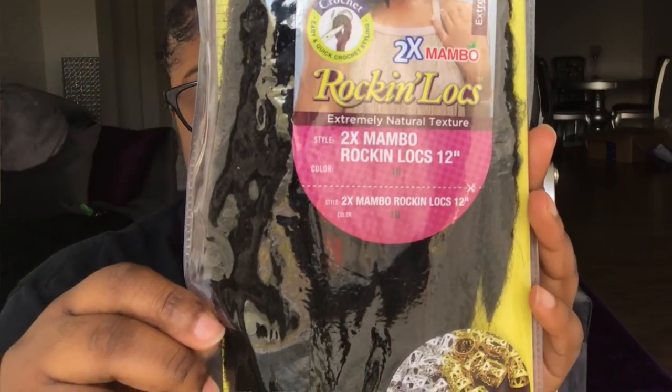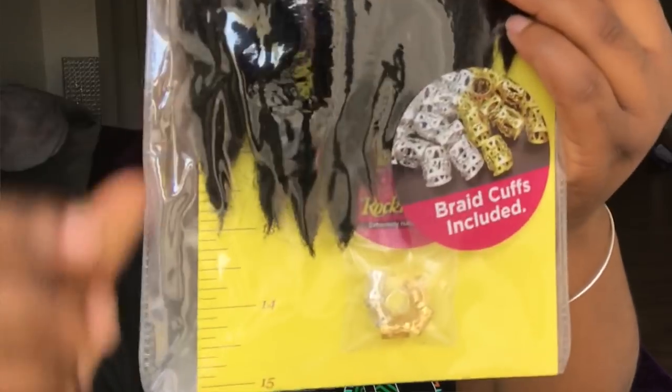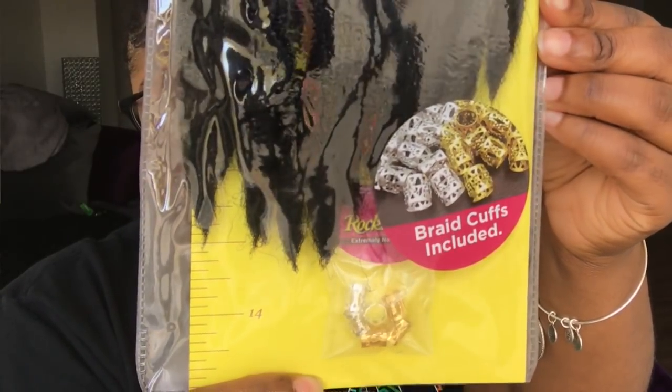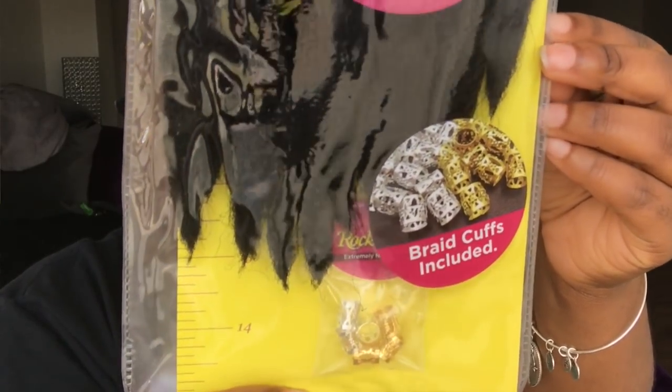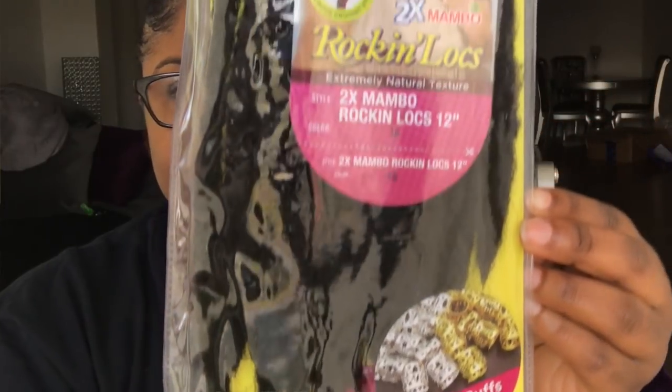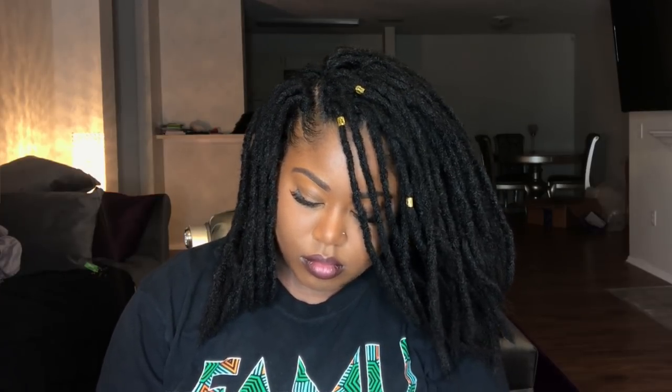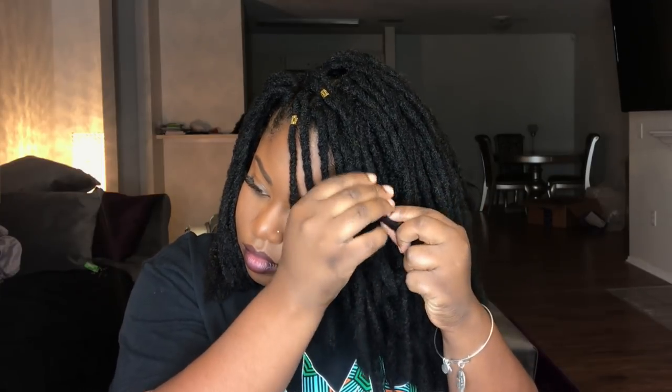I love how they already give you the hair jewels that come in a bag — they're individually packaged inside of the hair. I love that. Isn't that such a nice touch? It comes with three silver rings and three gold rings. Of course, as you can see, I only used the gold ones. I did not use all of them from all five packs. I believe I have two more left that I'll probably go and add in later.